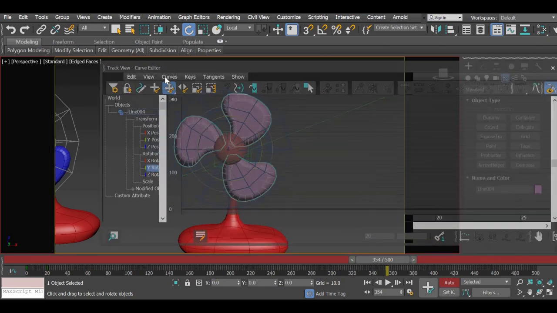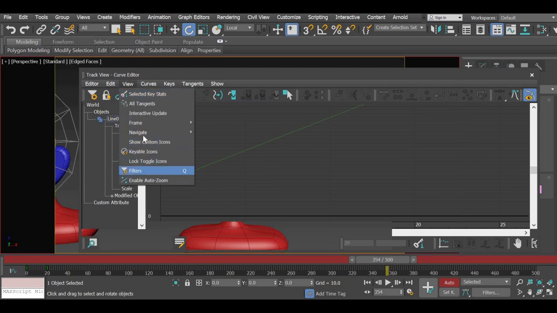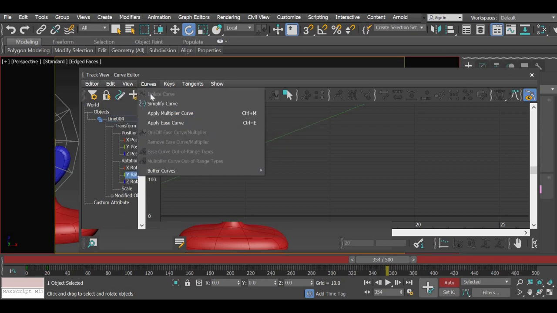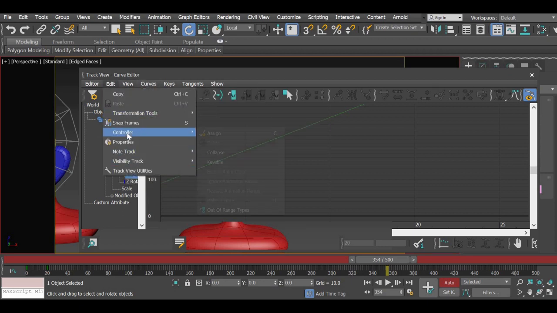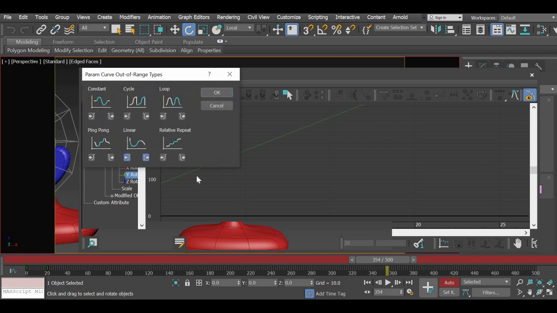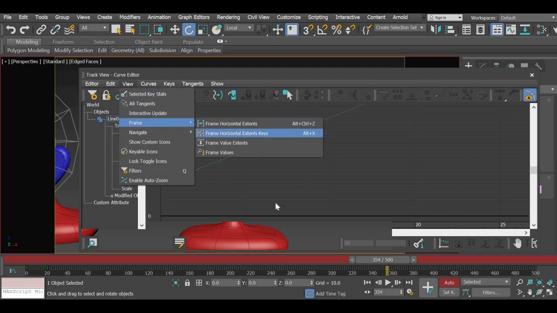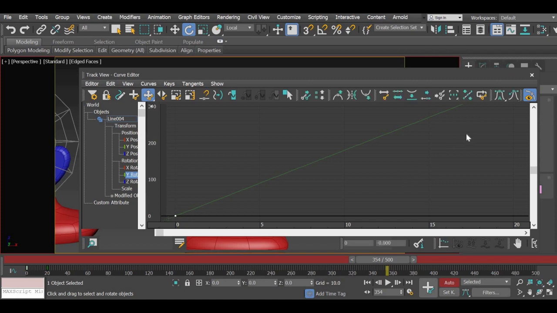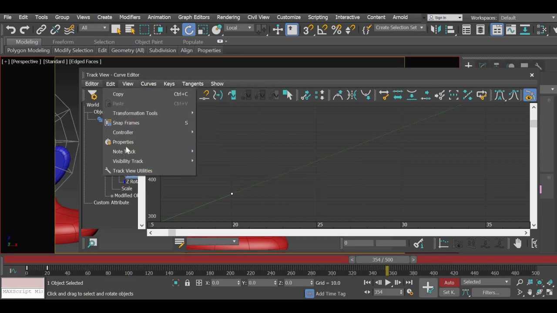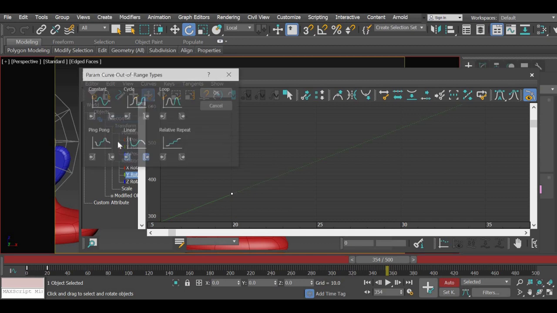What we did was we went to view, curve, edit, controller, out of range, and we made it linear. View frame extends. So if you select this, control select this, curves, edit, controller, out of range.